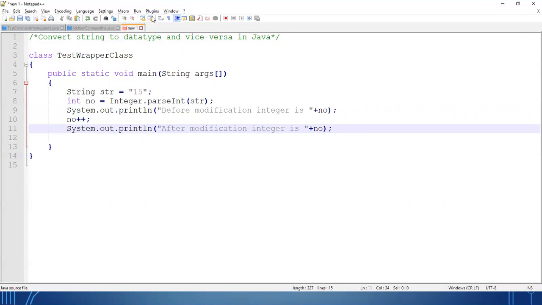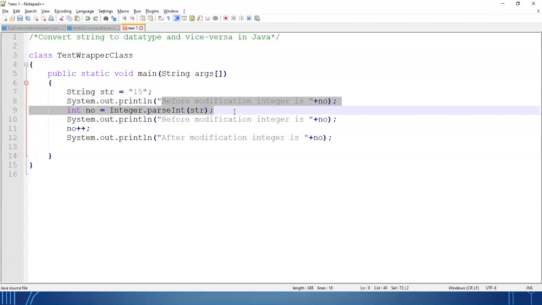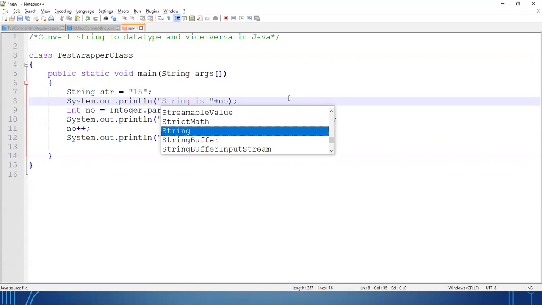After modification integer is this one. Here you'll write string is str.